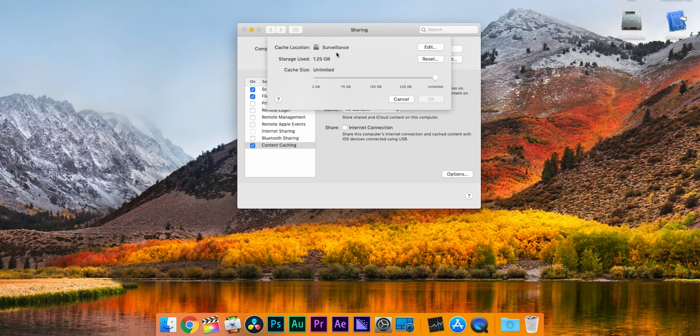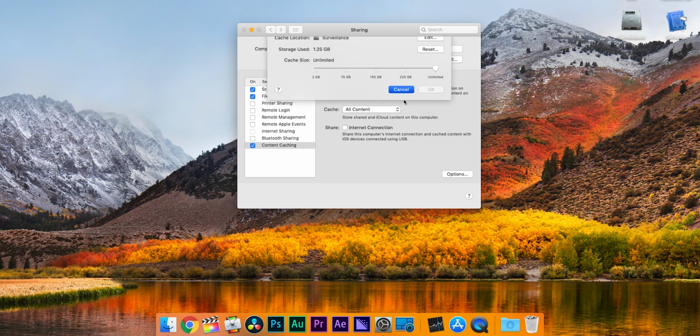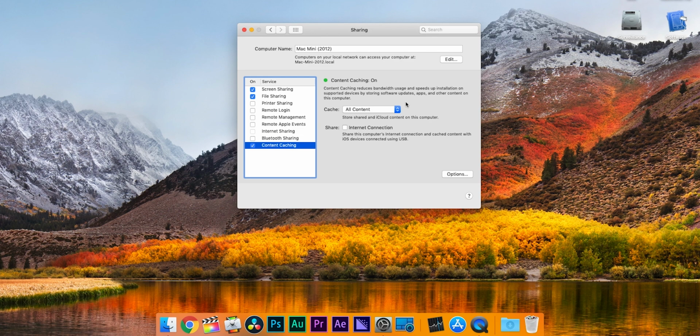If we go ahead and click on options, we can see how much space is currently taking up on our computer with cache, and we can limit the amount of size the cache takes up. The more cache you have, the more things you can store in your computer, and eventually things will become obsolete, so you may want to clear that every now and then, but it will automatically purge the oldest content first when you do hit your maximum size limit. From there, everything is up and running. It recommends you restart your client devices if you want to see this functionality take place right away.